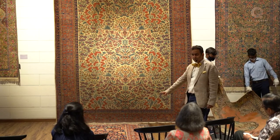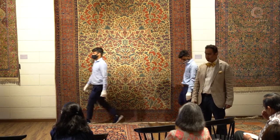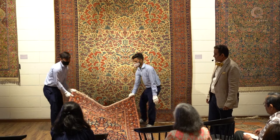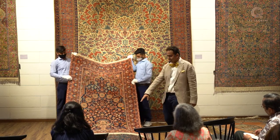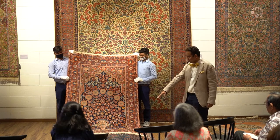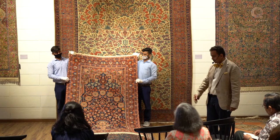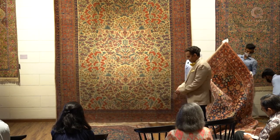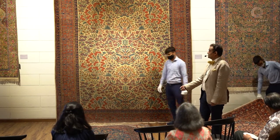This is from a city called Birjand. Birjand is another place in Iran. This is also one good example of a city carpet. So there are these places like Mashhad. This one underneath is from Mashhad. It's a tree of life. The one below is actually a signed piece. So it's got a signature right on the top there. I don't know if you can see that. We'll just lift the carpet up.